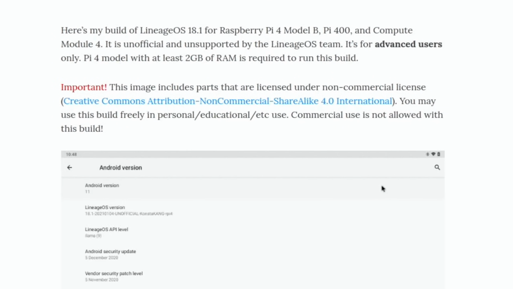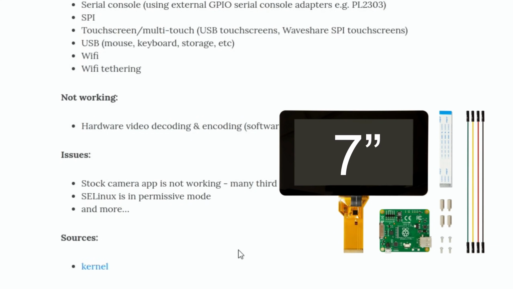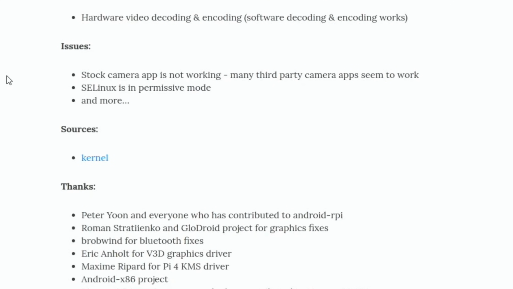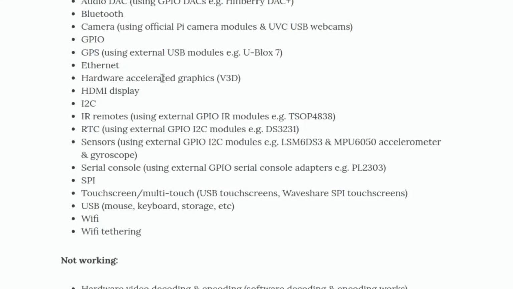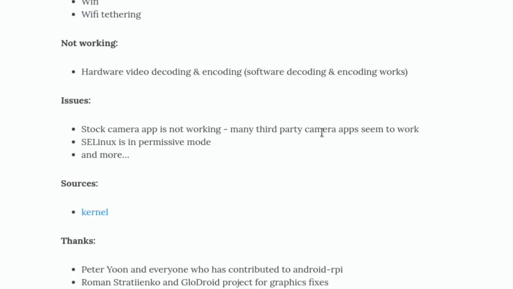And you can see here if we go through, so a whole list of the things that are working, so audio, 3.5 mm USB microphones, Bluetooth speakers. I won't go through the whole list, but there's a load of things supported there. Touchscreen supported, but I did notice it was written that the official display isn't working now. With Android, I've often found people have had issues on certain displays getting it to boot, maybe just the first boot, but getting it to boot. And so my advice has always been try it on a TV or some other display to see if you can get it up and running. So hardware video decoding and encoding is not supported at the moment. Software decoding and encoding does work though. But very importantly, 3D is supported, hardware accelerated graphics. And I found decent performance. It should be no different to the previous Android videos I've done where I've tried out games, but we'll have a look. And it says stock camera app is not working, but many third-party camera apps seem to work.